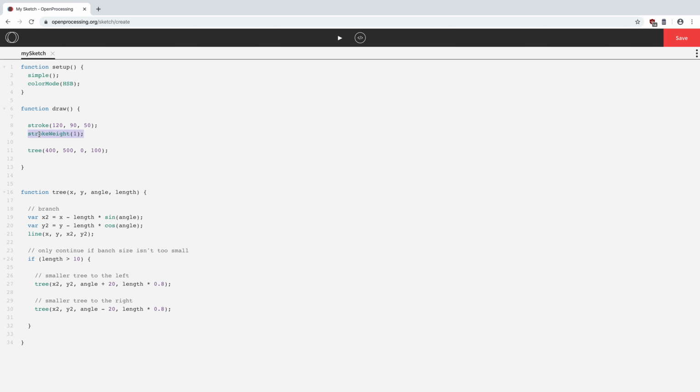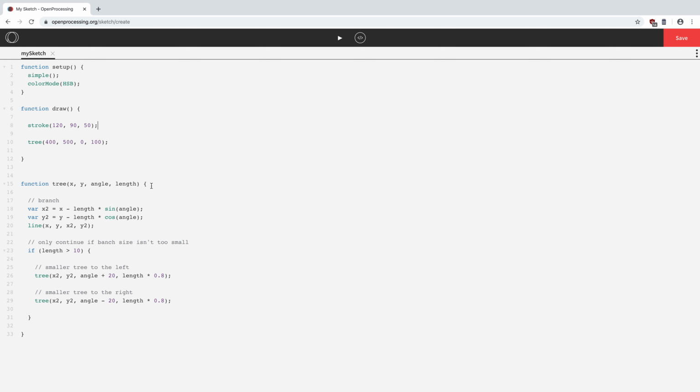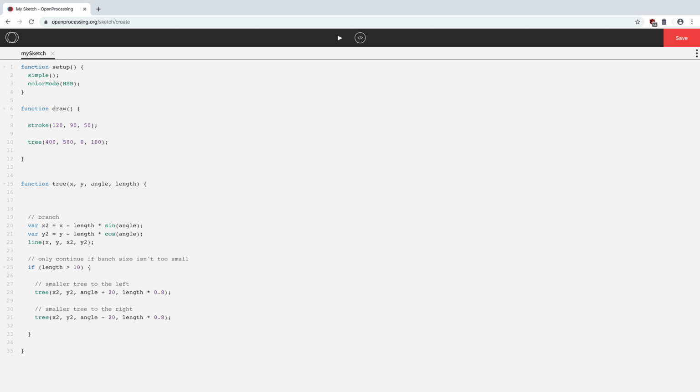So we move stroke weight into our tree function. So we say stroke weight. It's not going to be 1 all the time. It'll have to depend on how far down the tree we are. And one way of doing that is, we could have another variable to keep count, like depth or level, but we can just use the length because that gets smaller anyway, doesn't it? The further up the tree we go. So we might say length. Let's see what happens there. I've got a feeling a length of 100 might be a really thick line.